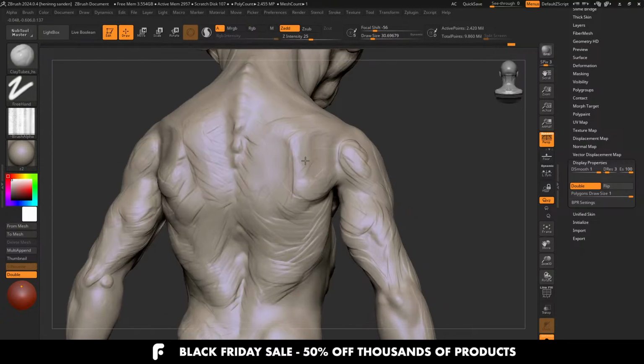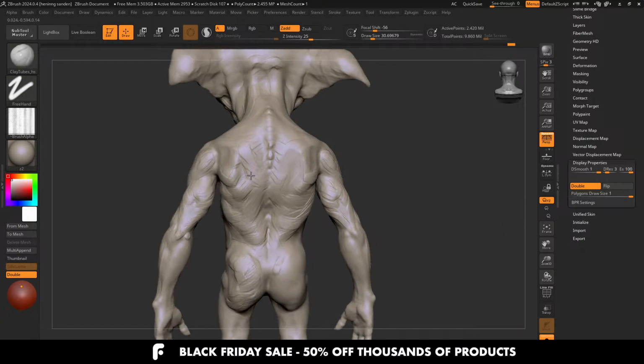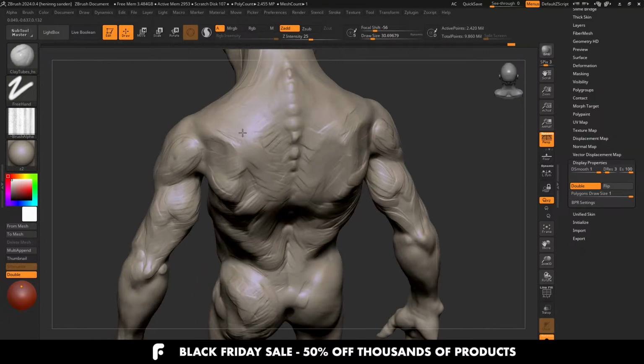What's really important when you're sculpting the back is to get the shoulder blade right. So we have 2 lines we basically need. We need this line here, and we need this line here. If you have these 2 lines, you can really sculpt the back. If you don't have these lines, you're going to be in trouble forever. There is no way to really sculpt the back unless you have these 2 lines.